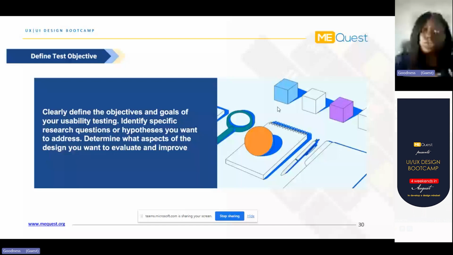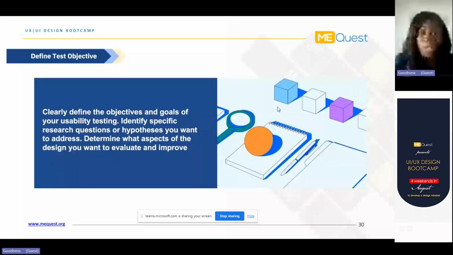So when you do your usability test, you can ask your user to complete a specific task, right? Let's say, for example, you're designing for an e-commerce website. You might task the user to buy something. Okay, so if you want to buy this specific product, how do you go about buying it?